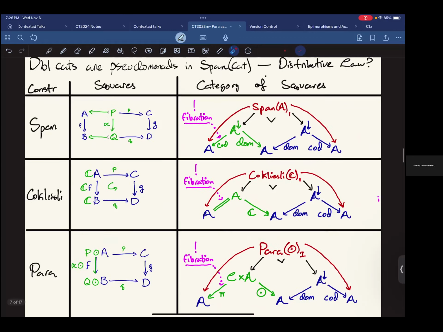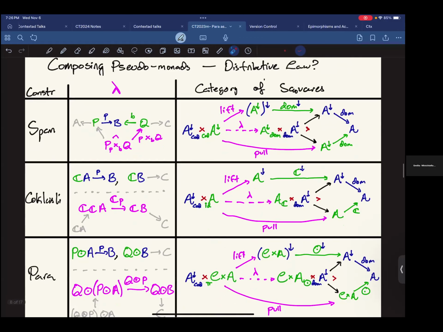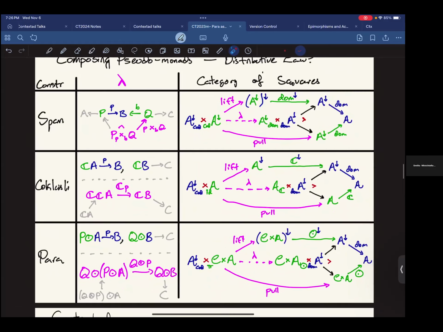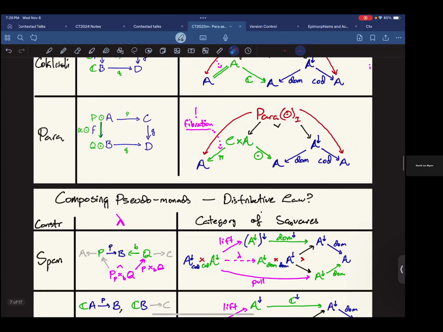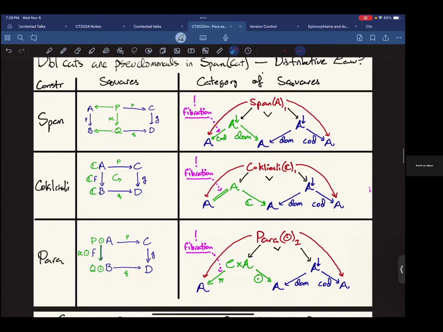Sorry, David. The only thing I've ever heard of is a distributive law of monads. Can you remind me, so you're saying because there are pseudo-monads in... Yes, span, a double category, is a pseudo-monad. And this is a double category. It's a pseudo-monad. If this was a double category, and in fact in the span case it is, then we're asking how to put a monad structure on their composite, and that is what distributive laws are usually for.